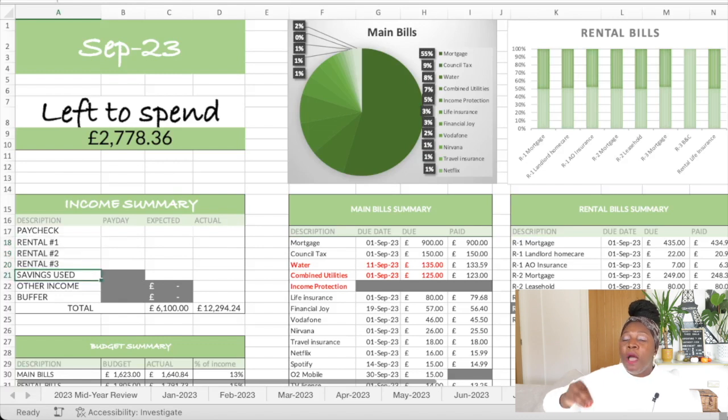Then I also make sure to tag when I use savings, because people often ignore this part. I always add savings as an income for that month. Okay, so I always tag what savings did I use. I don't budget for savings, as you will see grayed out sections on my budget tracker. I don't often include in my planning the savings that I intend to use, unless I have like an annual bill coming due. I know that I have to spend some money from my savings in a new month. That's the only time I actually include the savings used in my budgeting, but otherwise I often do not.